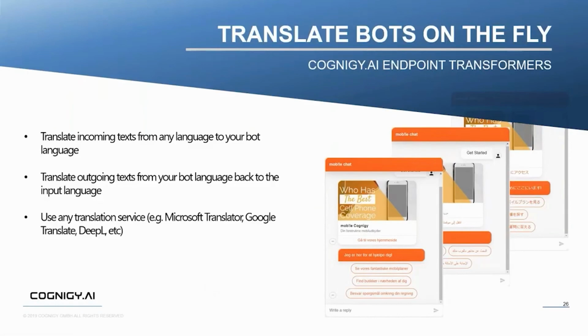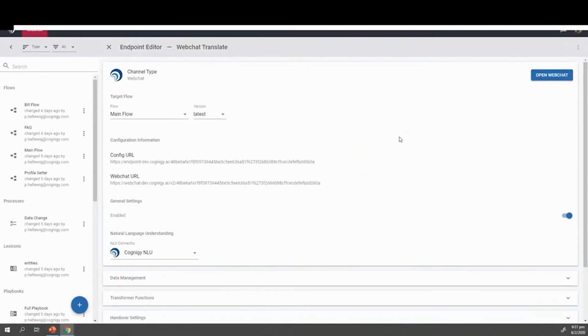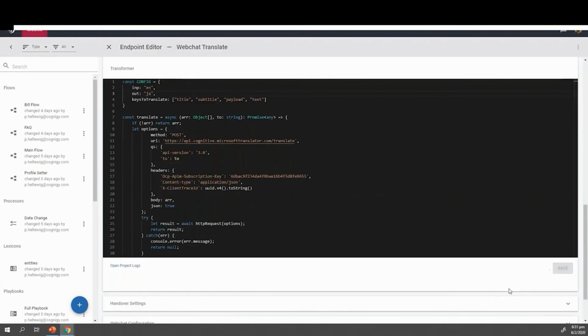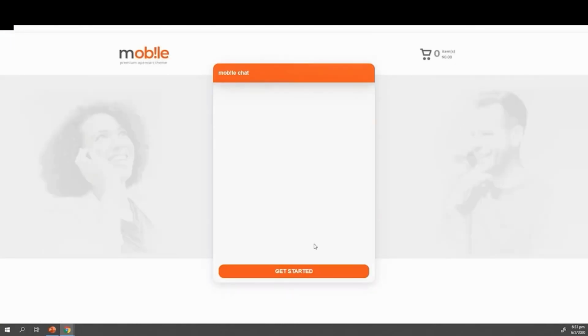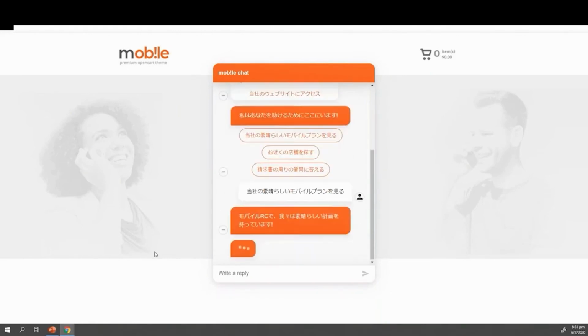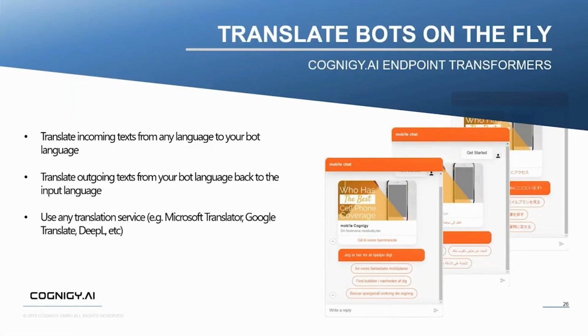Now we can do the same thing in several languages. We can do it also, for example, in Japanese, right? Just maybe for the fun of it, let me bring that one up as well. So here we have our transformer again, and now I go in and change it from Danish to Japanese. Save my transformer, open the web chat, and now all of a sudden the whole bot is in Japanese. So I think this is a really nice example just to see, okay, what can we actually do with the transformers? Something that was completely impossible before.